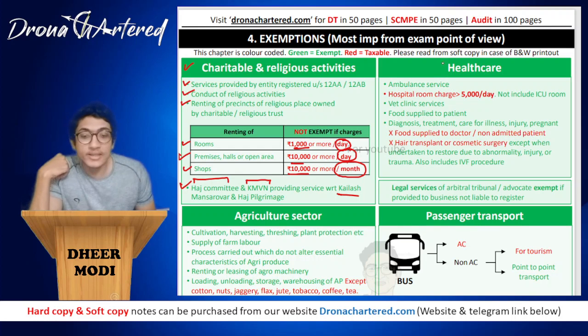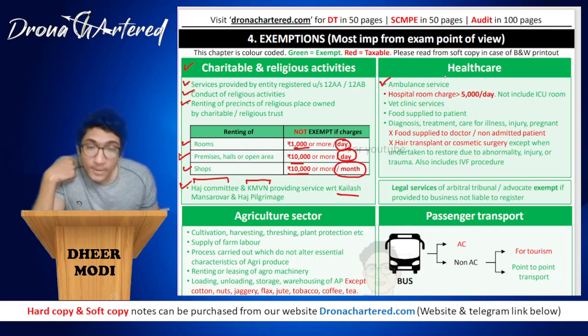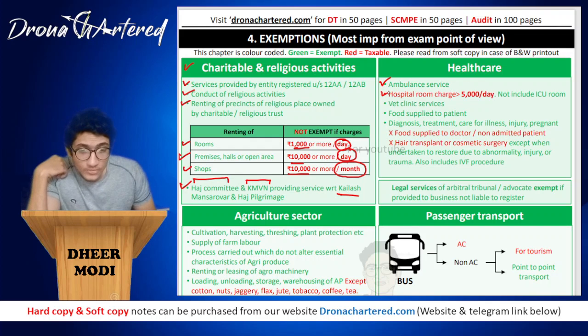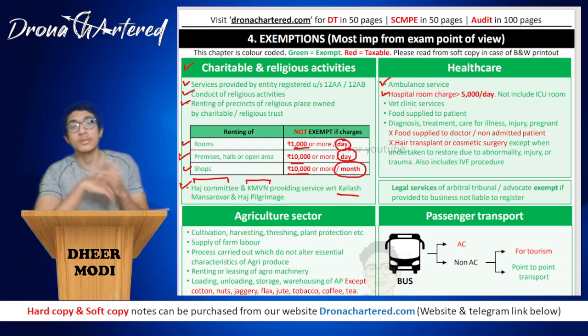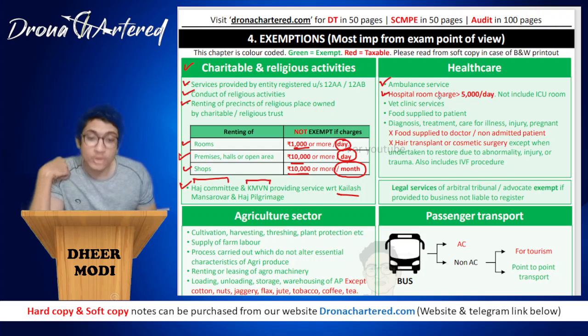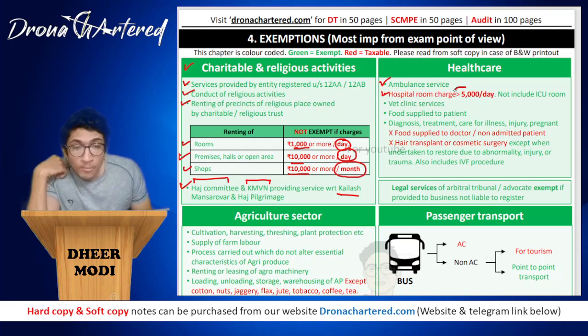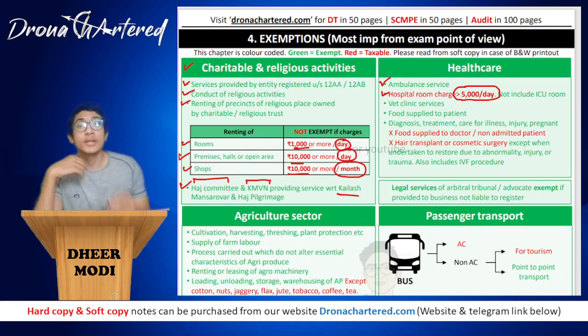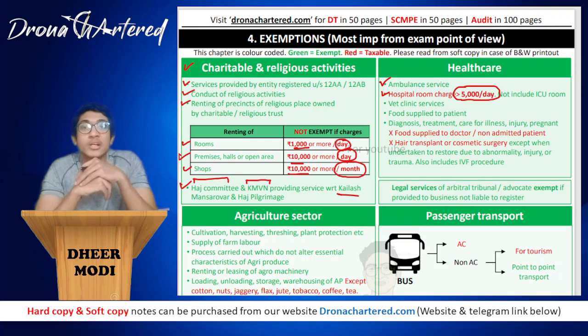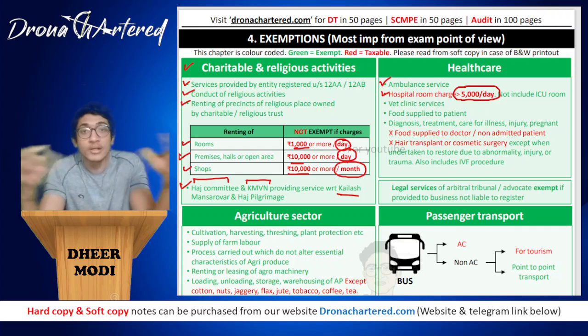Okay. Now coming to healthcare. For healthcare, ambulance services are exempt. Ambulance services are exempt. But they've added this in the amendment for now, that is hospital room charges. So usually, ideally, all healthcare services were exempt. However, in hospital room charges, if your room charges is more than 5,000 per day, what you have to remember, it is more than 5,000 per day. In such a case, this will become taxable. That is, up to 5,000 is okay, but the moment you go above 5,000, the government says that, boss, this is a luxury room. Since you are paying so much money, it is not just your healthcare, but it is a luxury item for now.